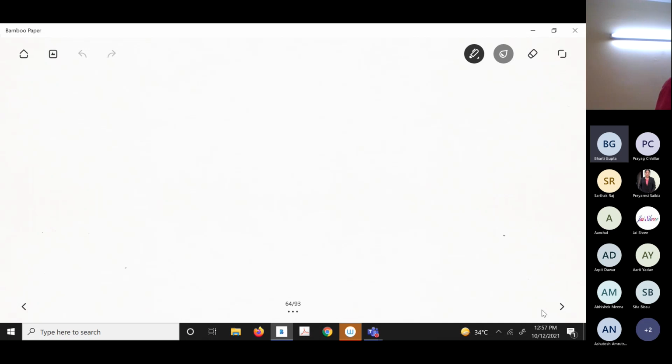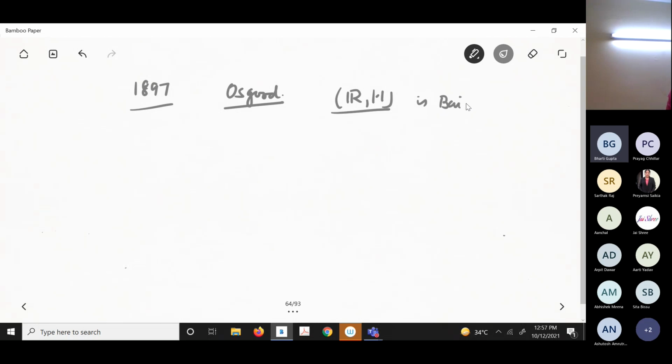Here I have given a historical perspective. There was an American mathematician in 1897. I have not written it, but I can tell you something more. He was doing some real analysis paper and he did this result on R. That means he showed basically that this is a Baire space, though of course Baire came later on. How it came to be known as a Baire space, that is also history. But actually, he proved that every countable intersection of dense open sets is again dense in here.